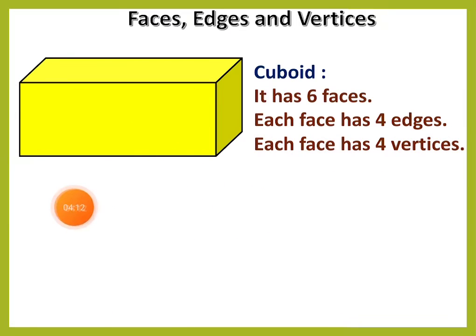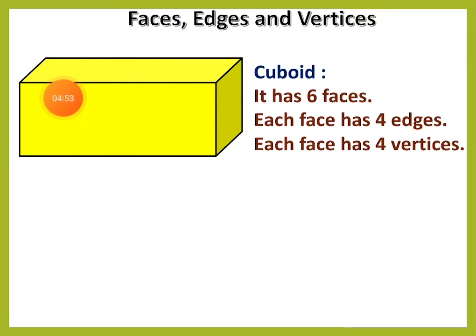Now let us discuss the vertices in each face. You might know what vertices are, children. When you see three edges of a cuboid, they meet at a point. This is the first edge, this is the second edge and this is the third edge, so here is the first vertex. In the same way, this is the first edge, second edge and third edge, so this is the second vertex. Now see here, this is the first edge, second edge, and when you have this another line here, that will meet here, that will make the third vertex.